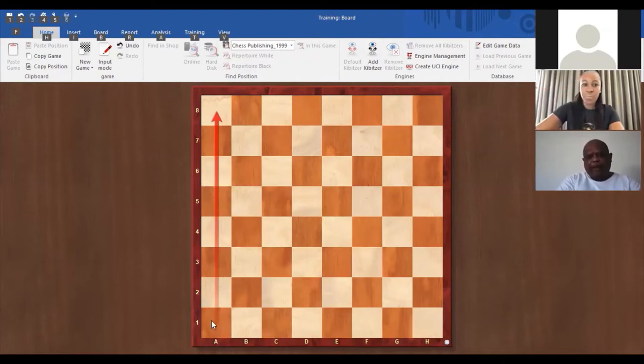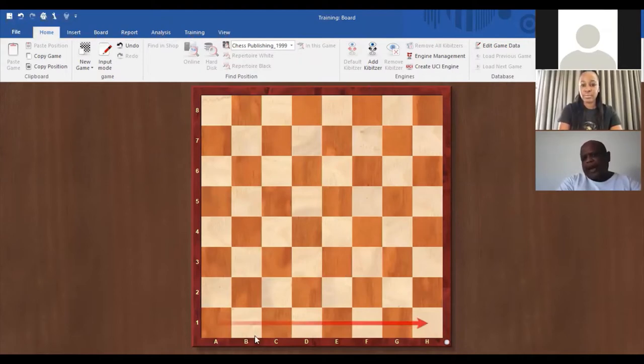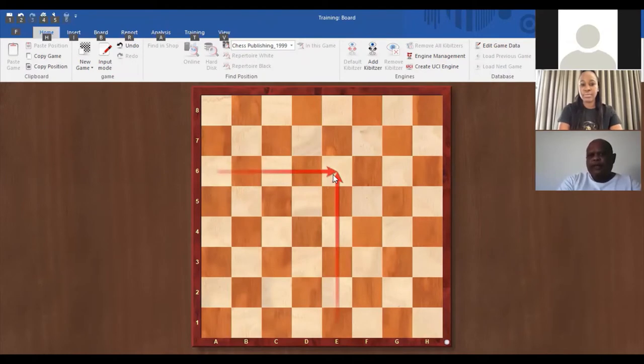Then we also have eight ranks, starting from one all the way to eight. If you were to look at that line, it shows all the squares on the first rank, second rank, third rank, all the way to the eighth rank. Now, where the file and the rank meet, that is where we get a square. As an example, let us say over there. I've just highlighted two directions, so to speak. We have a square on the E file, and another arrow that crosses here. So we've got E file and sixth rank. The name of that square would be E6, right?